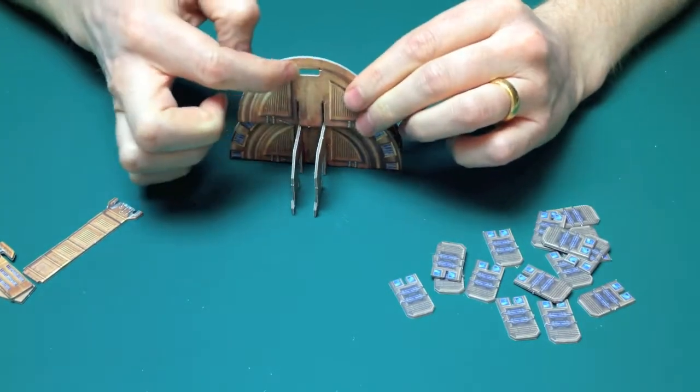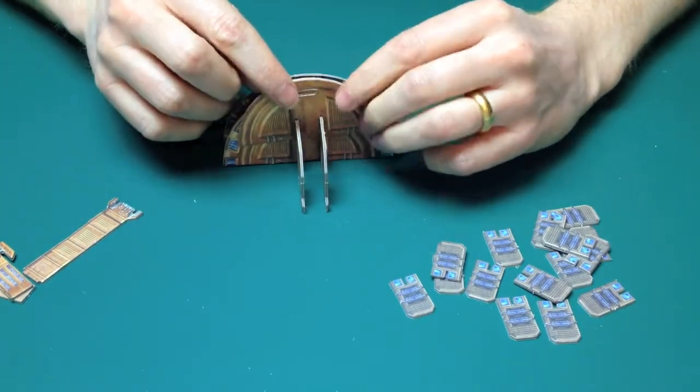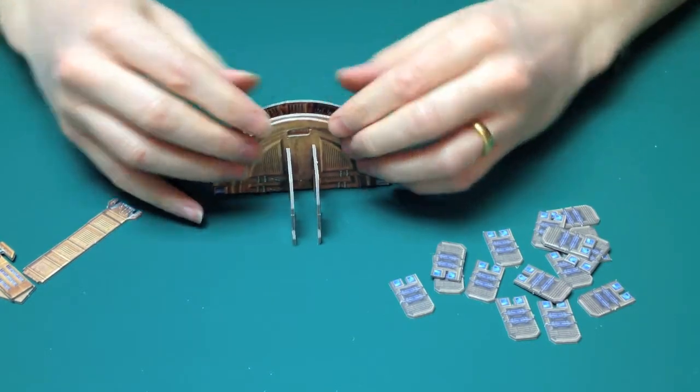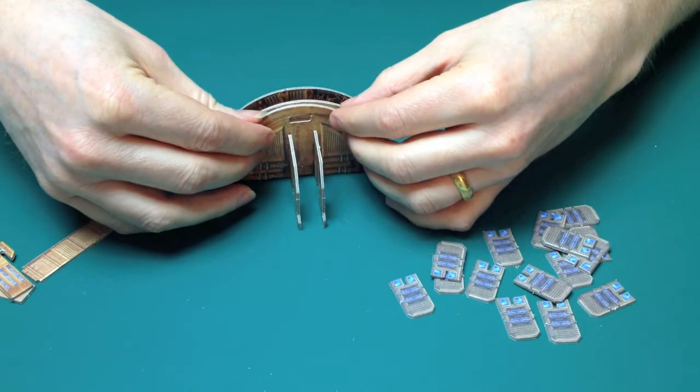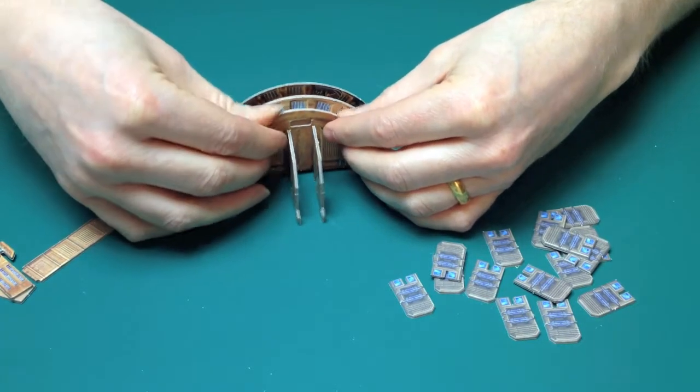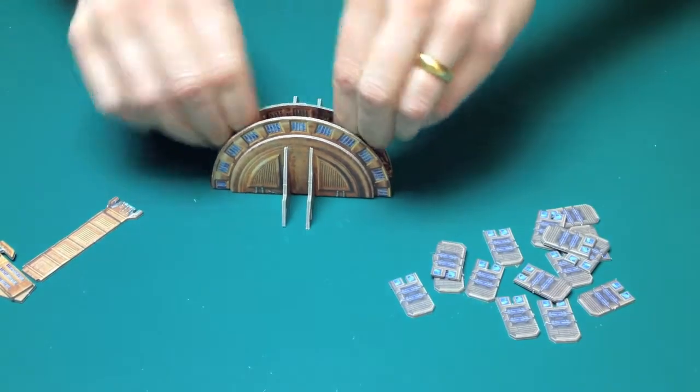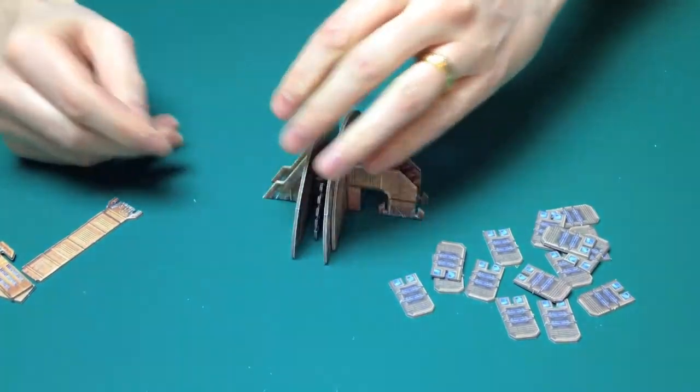And then this one with a little hole in it goes on top of here. Turn this round because I can't see, that's it. Lines up and slots in the top like so. Pop that down. That goes right to the floor. Did I do that onto the floor?